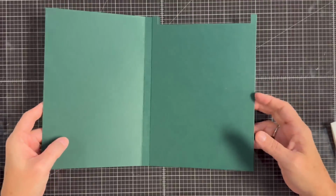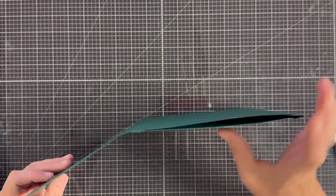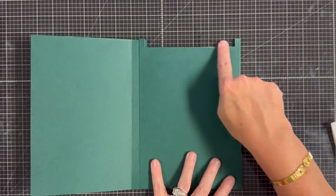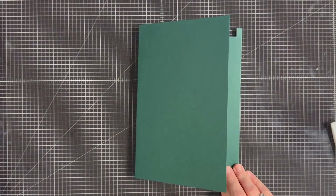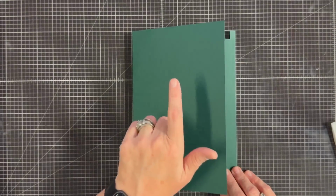All right, so here's what we've created. Let's take a slow look at it, okay? We've created a pocket that will hold our steno notebook, okay? We've created a space for the spiral to live and a little cover for it. But I actually want to put this inside a bigger flap, okay? So that's what we're fixing to build.